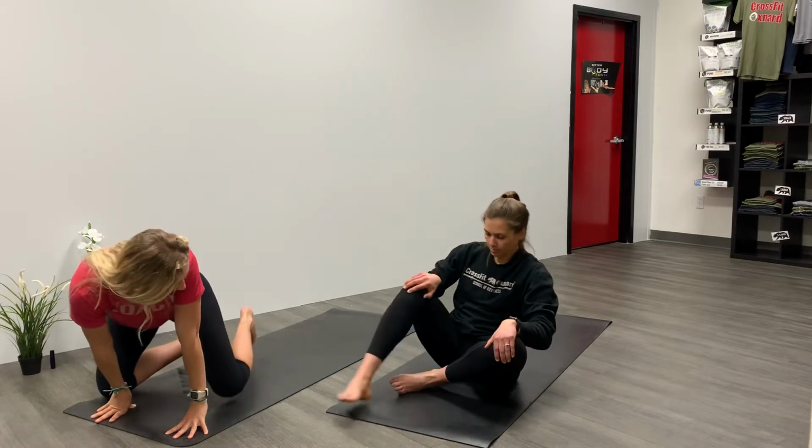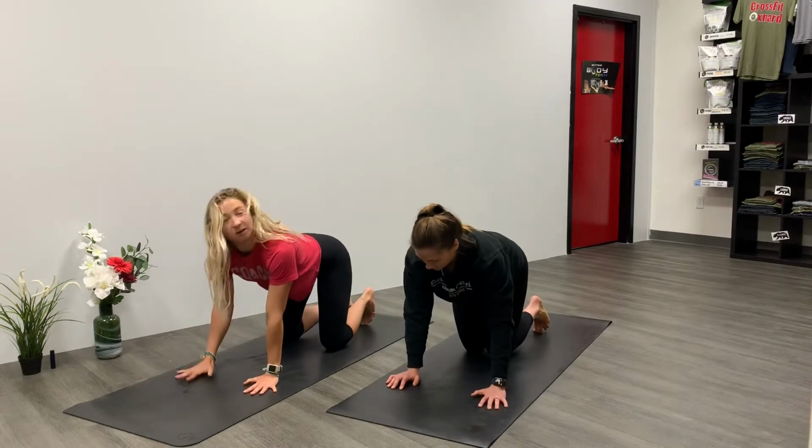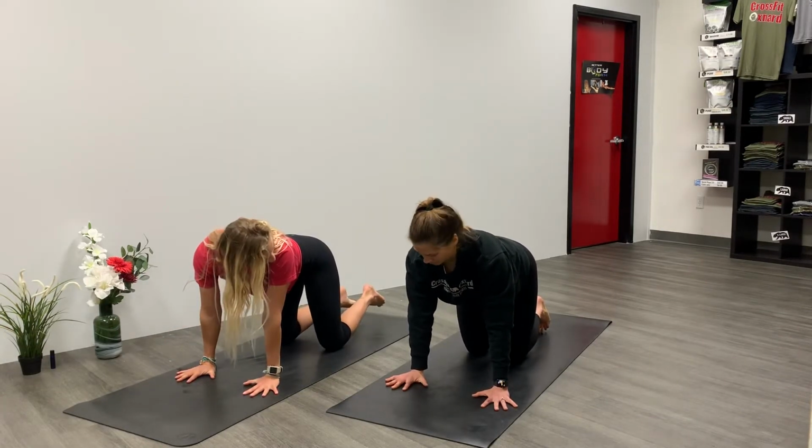Slowly blink our eyes open. Let our hands fall to our knees. We're going to come onto our hands and our knees, so go ahead and find a tabletop. Let's go back here. Those hands right under the shoulders, you spread those fingers nice and wide, and knees right under the hips.